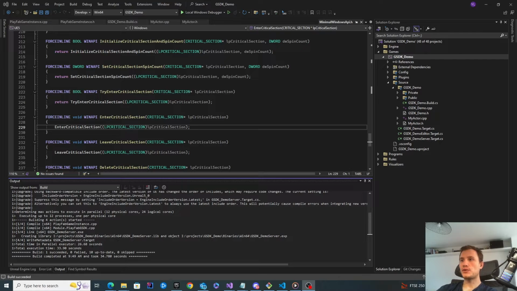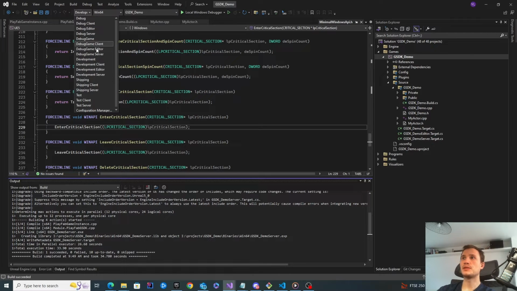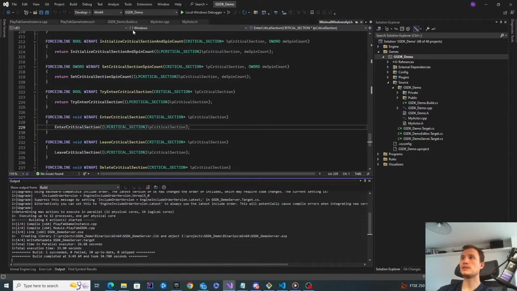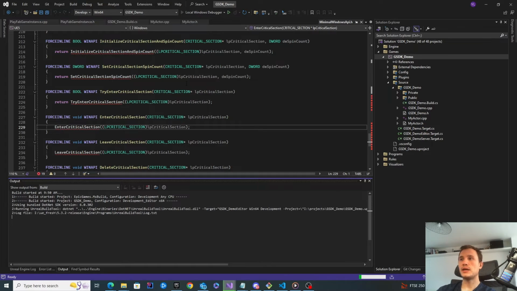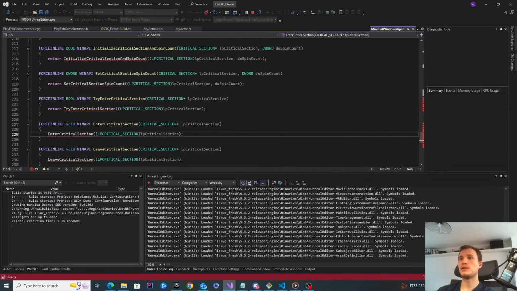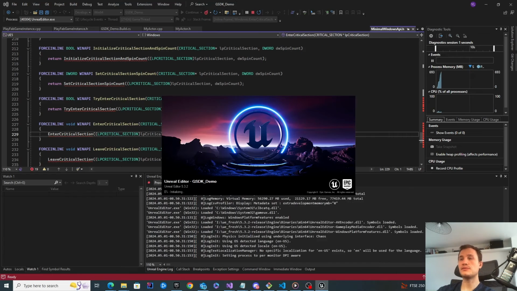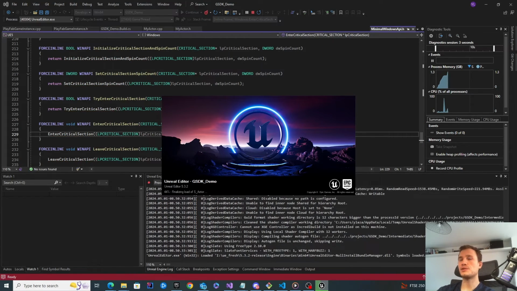Okay, you can see that it only took 33 seconds to do the rebuild. So the first iterations are a lot slower. I think for this empty project, they took about 20 minutes, but then the following ones are a lot faster. So now I'm going to go back to the development editor and start that up. And we can just check to make sure that the project is running. And if it is, we can then repackage it.